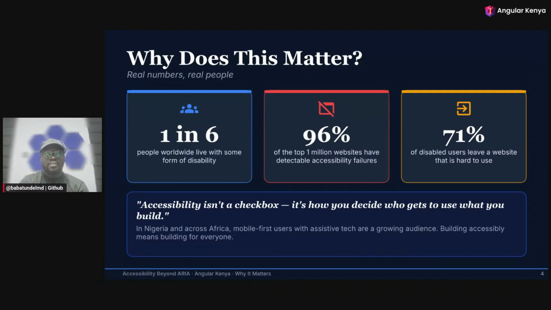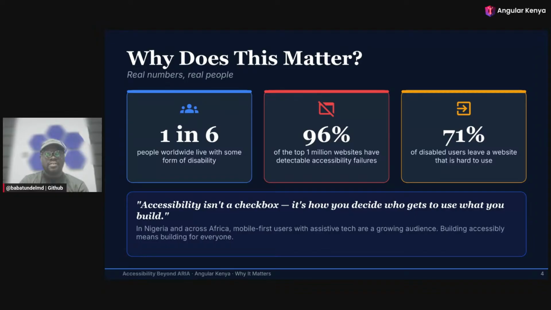And 71% of disabled users leave a website that is hard to use. Maybe the contrast is just too much for them to interact with the application, or based on their motor skills they can't interact with your application, so it becomes a drag, it becomes an issue.